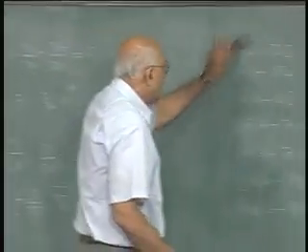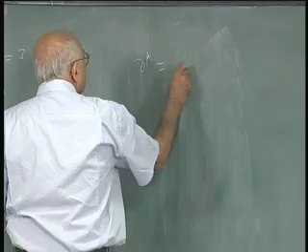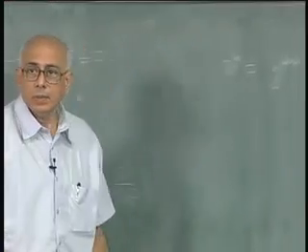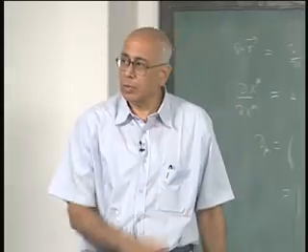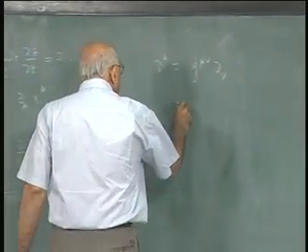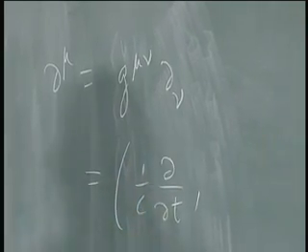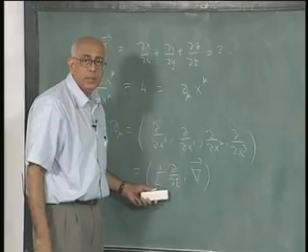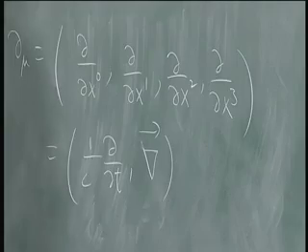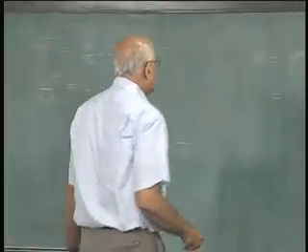But what is ∂^μ upstairs? How do I define this? This by definition is g^μν ∂_ν. The moment I raise the index, you have to put a g out there. And what do its components become? This is equal to (1/c)∂/∂t. This remains unchanged, but we know that the spatial components g^11, g^22, g^33 are minus ones, therefore this is a minus.